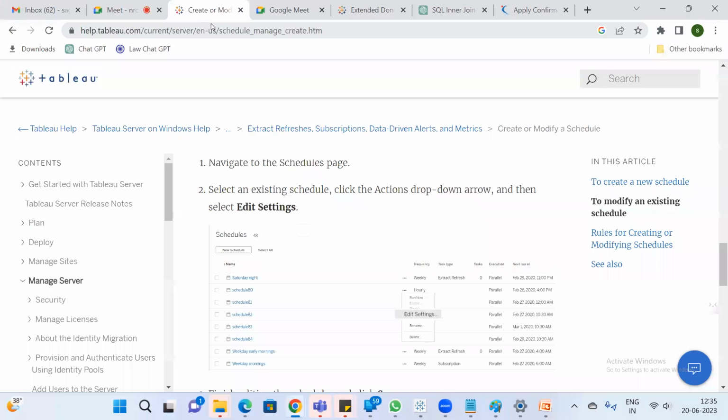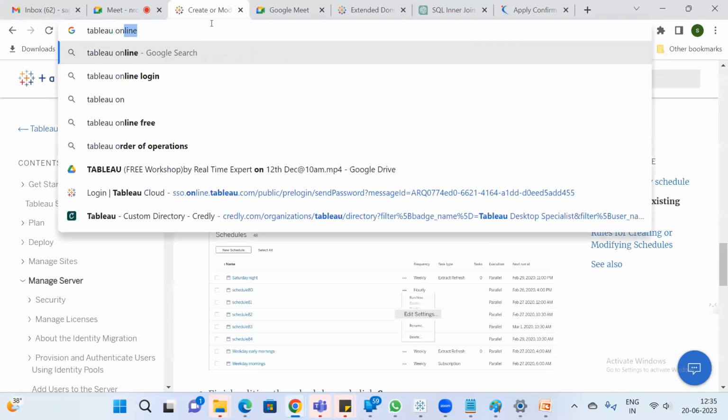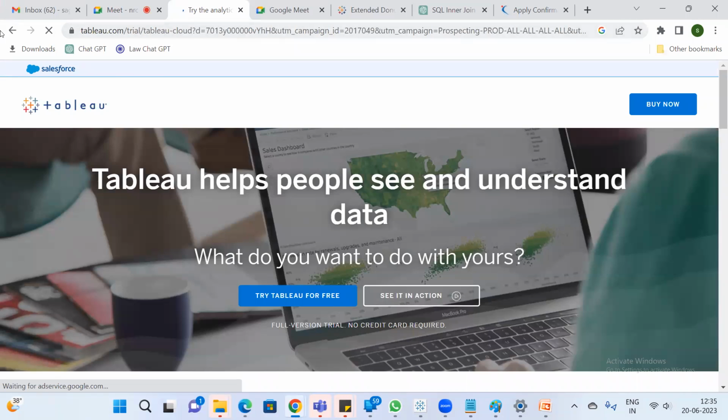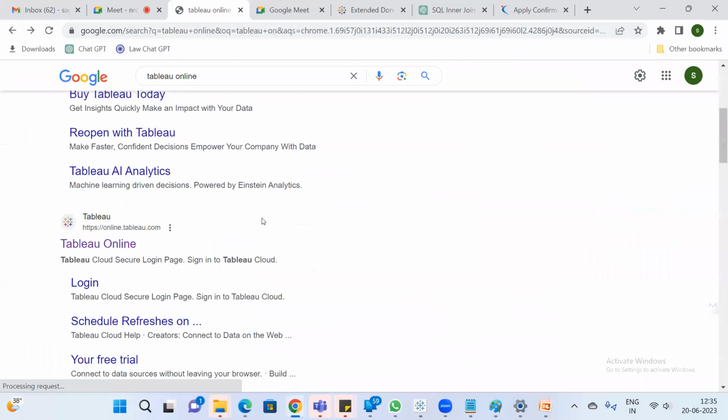For Tableau Online, you will have this Tableau Online link, which you already got an error on, right? This is a paid service.